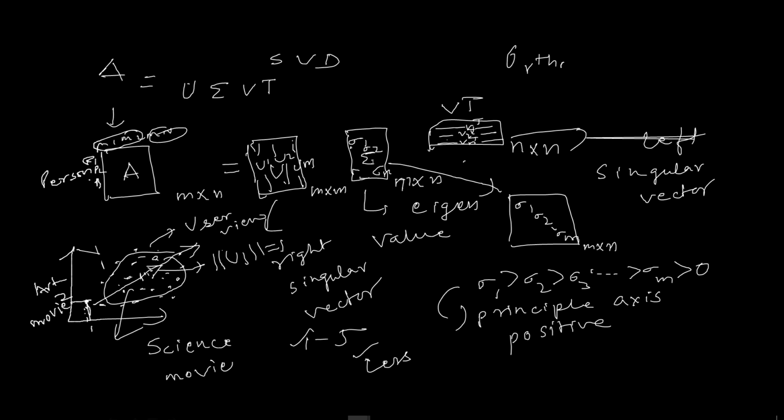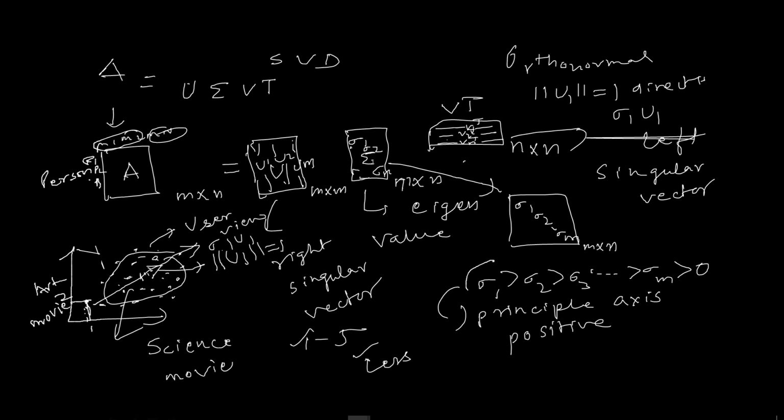If the magnitude of the vector is 1, which I will describe again, it is just telling direction. If I multiply sigma 1 and u1, it will give the vector sigma 1 u1. This is the first principal axis because sigma 1 has the highest value. Then we have sigma 2 also.